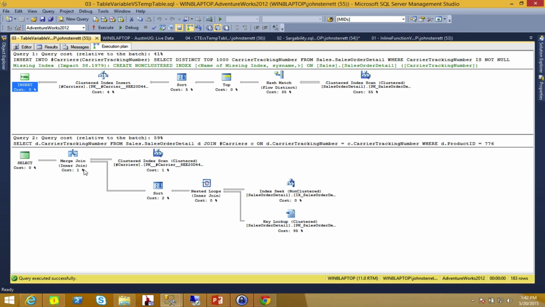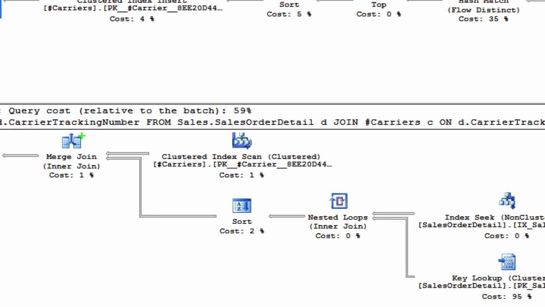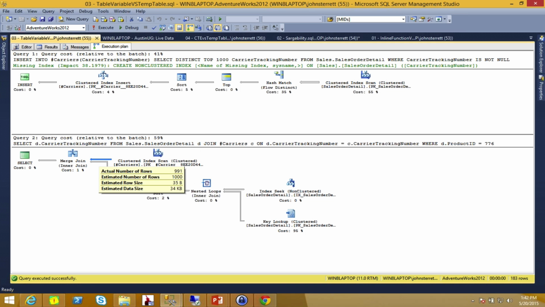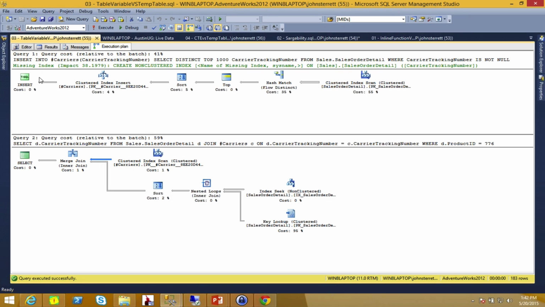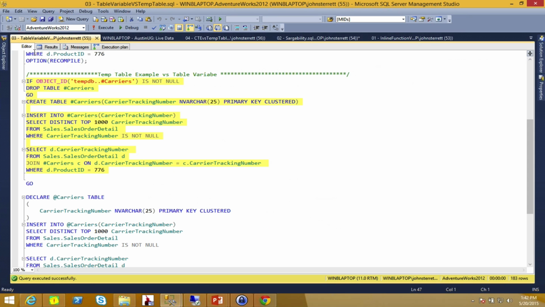So the interesting thing that you'll see here is not only do we have good stats, but we also have a different join here. We're actually going to use our merge join. So same thing when we look at our stats here, we have good stats. If this was a query that needed to go parallel, it could, where our table variable wouldn't allow you to. So the key thing for you to take from this demo is if you're working with a big set of data, you're probably going to want to consider using temp tables if you need them compared to table variables.